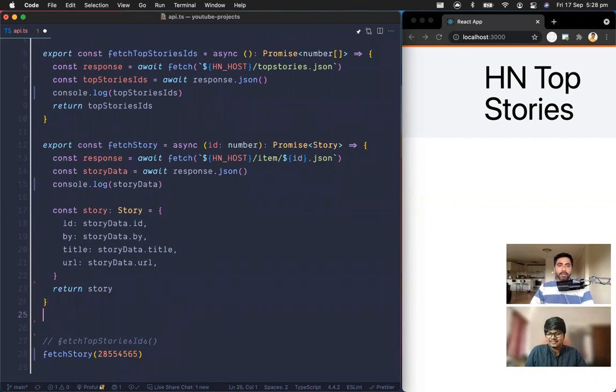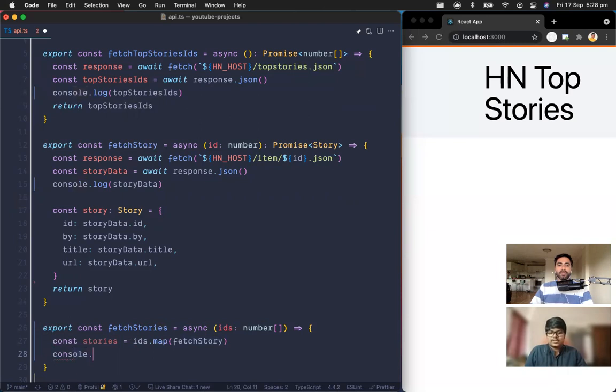Okay. Now let's write that last function. Here we fetch stories. This will take IDs, an array of numbers. We'll first try to get these IDs, then map this function and call it for each ID.